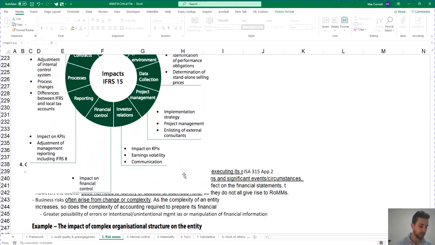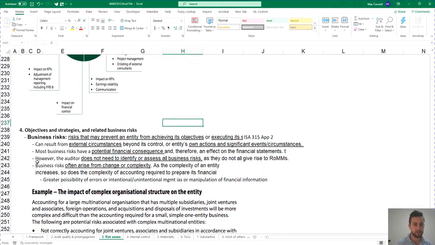Whenever a new lease standard or a new financial accounting standard comes out, there's always a major risk that the company doesn't understand it correctly and therefore hasn't reported or accounted for it correctly. Number two, they may not even be aware of the new change, or number three, they might not have had enough preparation time for the calculations behind it. So even though they had the intention of preparing it and reporting it in the right way, they might not have had enough time to correctly do it. So there's all these risks associated with this.